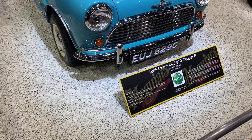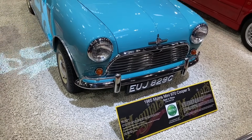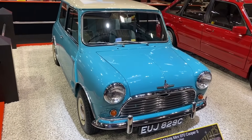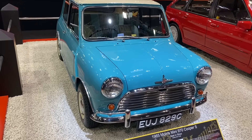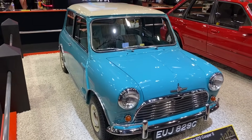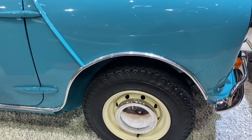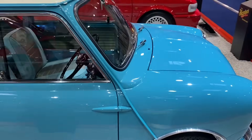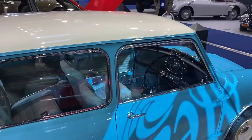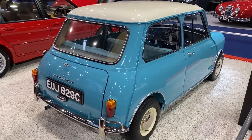The 970cc Morris Mini Cooper S's were only built for about a year — just a thousand built — and this apparently is the last one off the production line. It's in absolutely stunning condition. Love those very small ventilated steel wheels rather than being converted to mini lights. It's got that sort of brocade trim inside. I'd certainly find room for one of those.